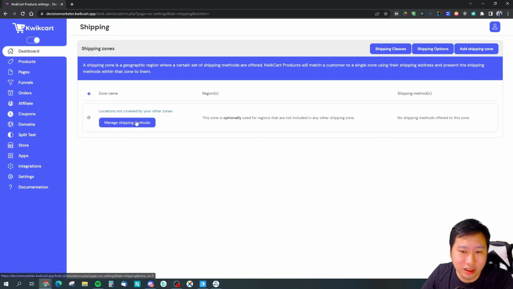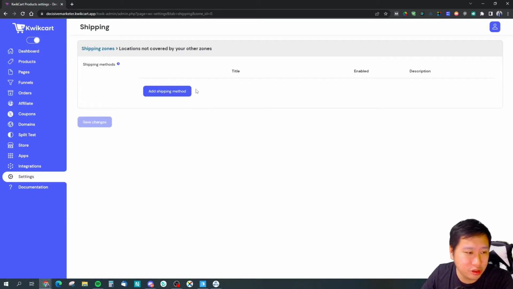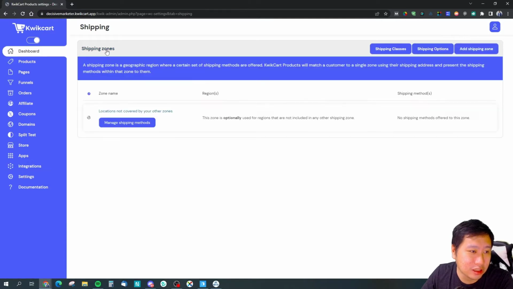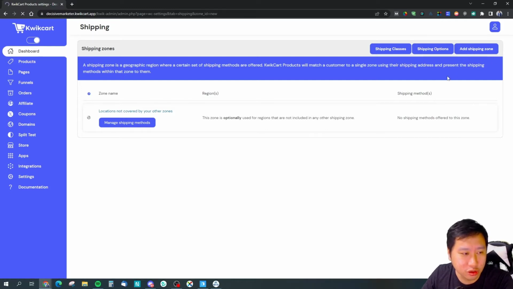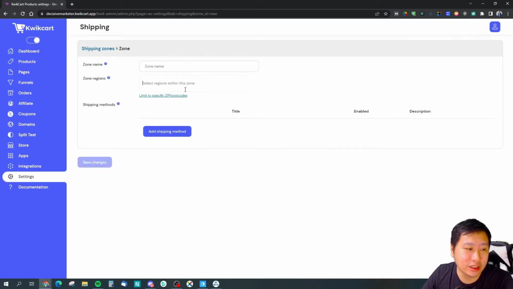Let's take a look at the shipping options. How it works, it seems to work like WooCommerce, right? The interface itself is kind of similar to WooCommerce as well. It seems like you add your shipping zone, and then you put in the zone regions that you want.